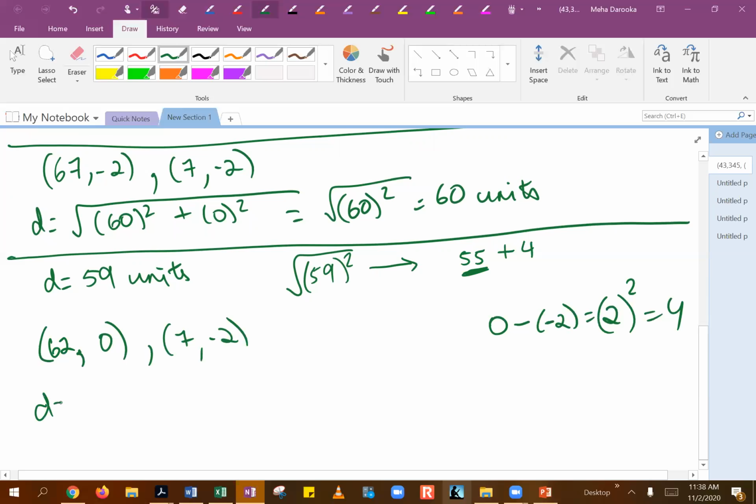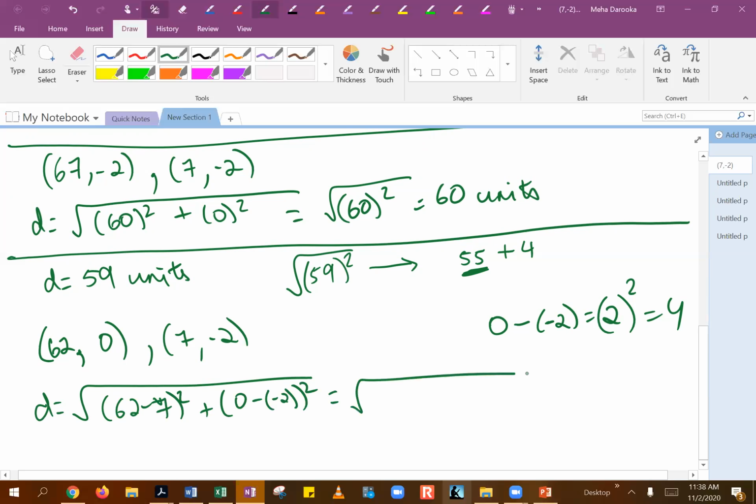So now when you put this into your formula, you would do 62 minus 7 for the x values. We would do 0 minus -2 for our y values. And then when we square this, 62 minus 7 would be... no, sorry. I actually need to not have this come up as 55, because my total has to be 55 plus 4, which would give us 59. Hold on a second. I was not thinking about the squares when I was working through this.